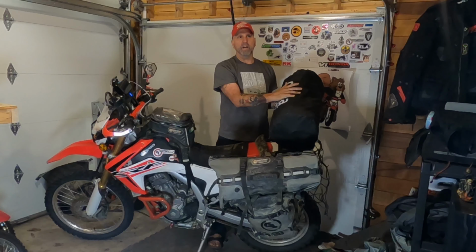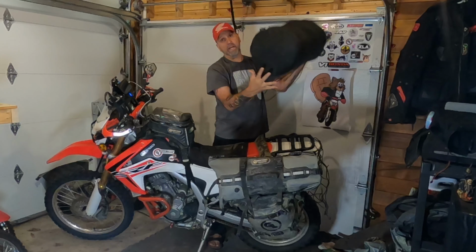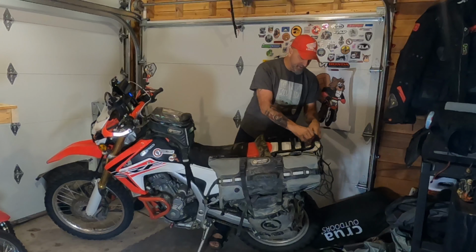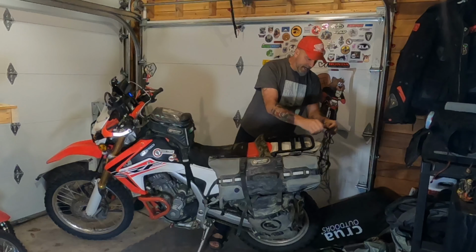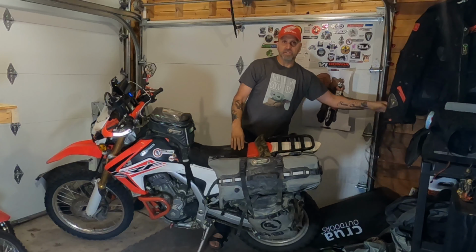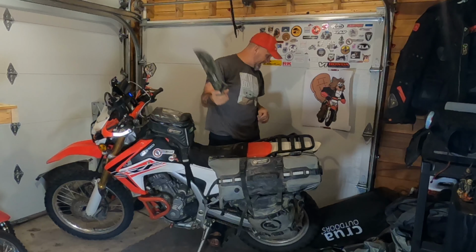Oh, and the bug screen that's in here. So, you know, it's super light. So once it's down, it just goes there, and it fit really nicely across the tail. And I just had it strapped down with one of these webby looking bungee cords, as well as a few rock straps.